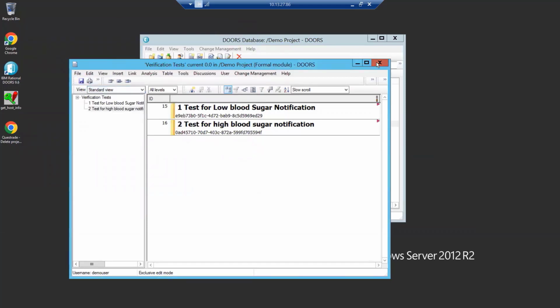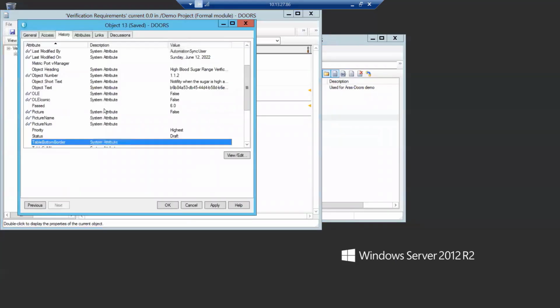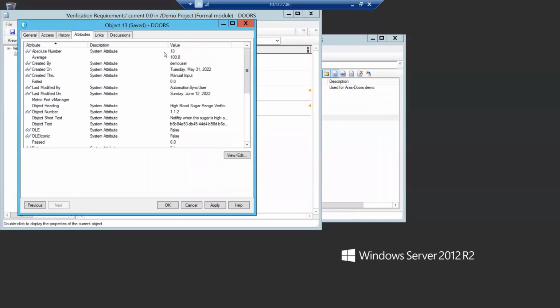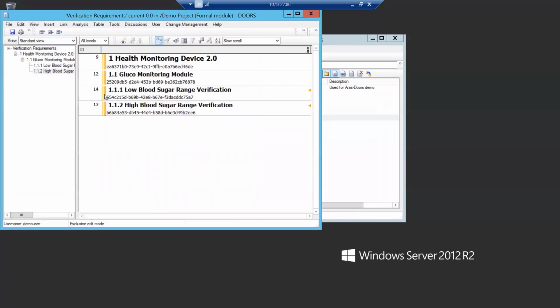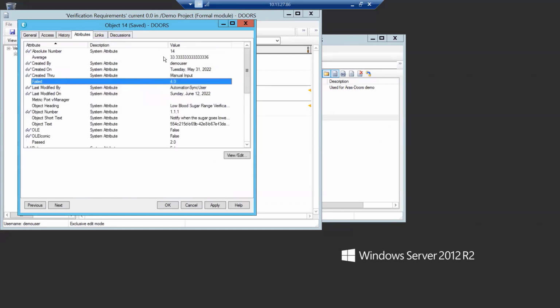Let's take a look at the rolled up results at the requirements object level as well. Under high blood sugar range verification, we can see 100% grade average, 6 passed runs, and 0 failed runs. Under low blood sugar range verification, we can see 33% grade average, 4 failed runs, and 2 passed runs.